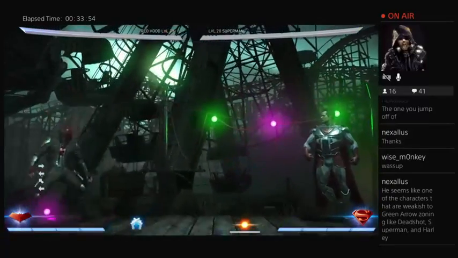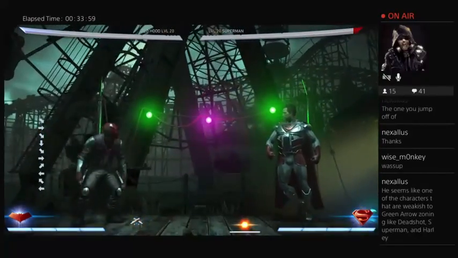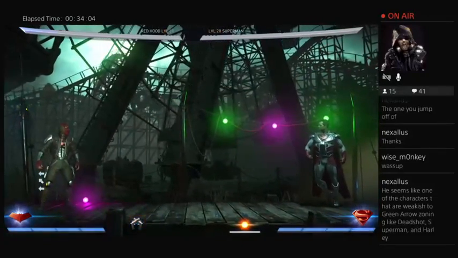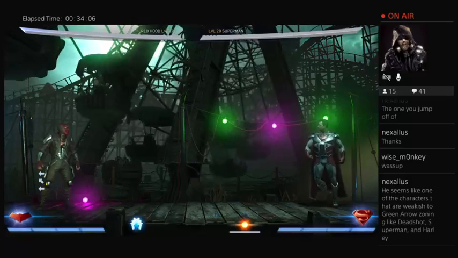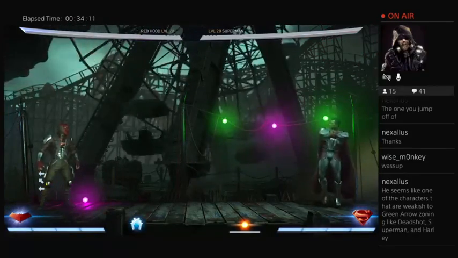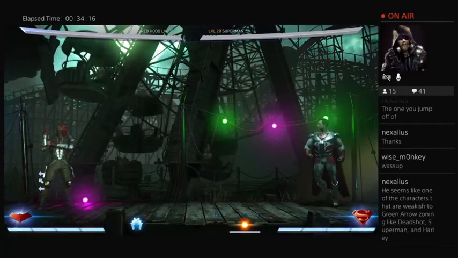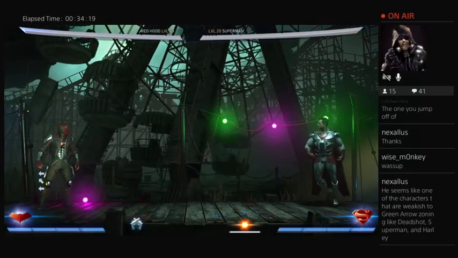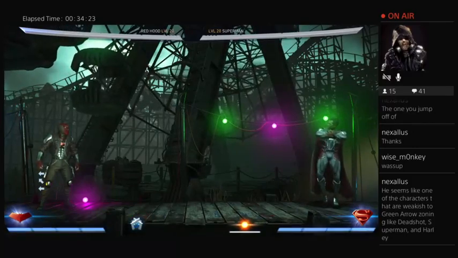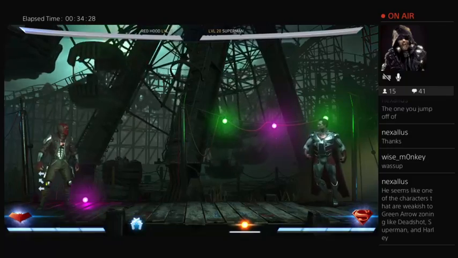Usually against zoners, you can check them with that, and you can dash in, you know, start making your way in. Deadshot, the problem with Deadshot is that he doesn't give you an opportunity to start your counter zoning unless the opponent makes a mistake. Which would include using meter burn rifle. Unless meter burn rifle is going to kill, there's really no reason for a Deadshot player to use it against Red Hood, because that actually just gives him a free way to try and get in on you. So if you play Deadshot and you want to not let this character in, I wouldn't use meter burn rifle very often.